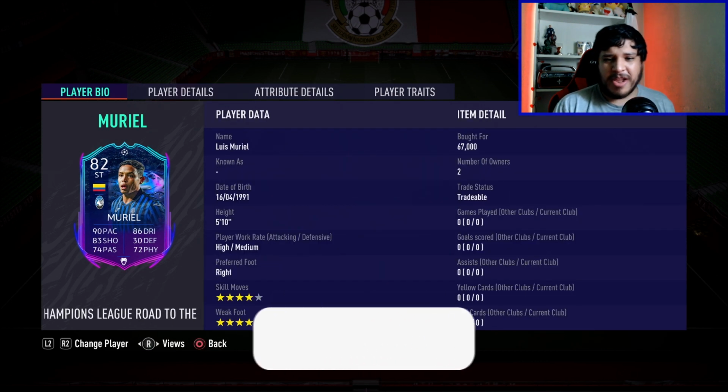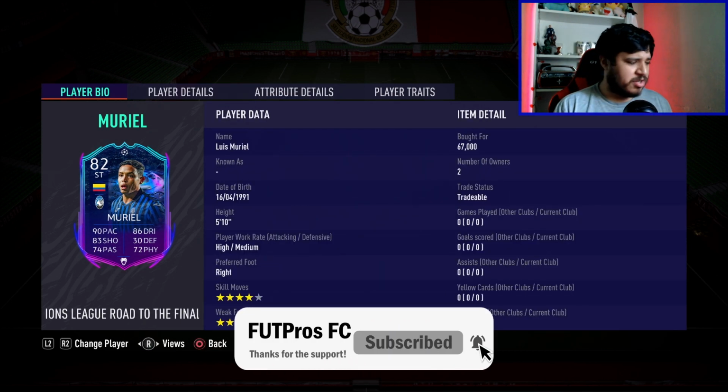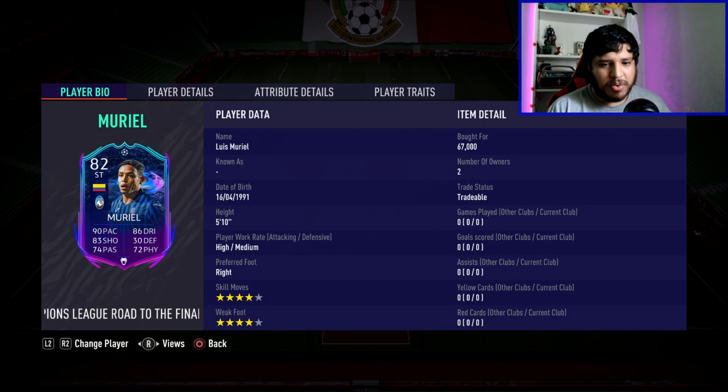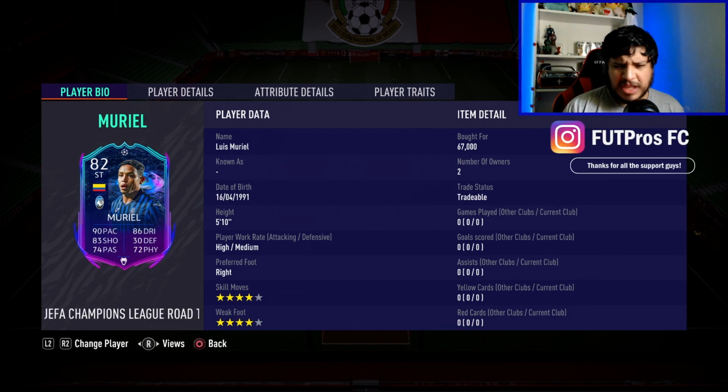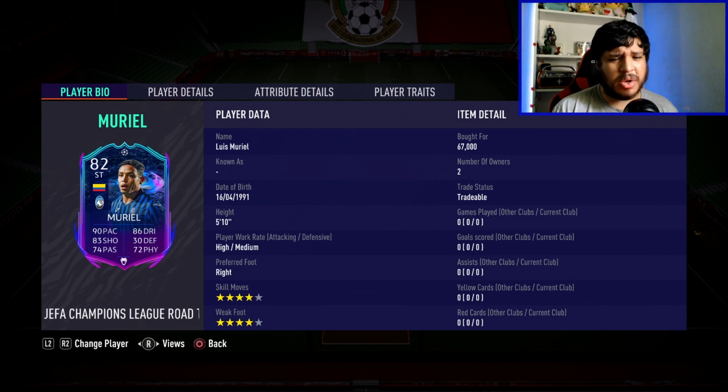We are looking at Muriel today, Luis Muriel, the Colombian striker from Atalanta, who gets himself an 82 rated striker card, a plus 3 upgrade, I believe, from his 79 rated goal card. And the card looks very nice.